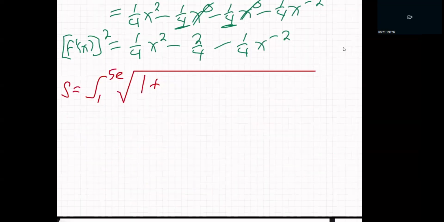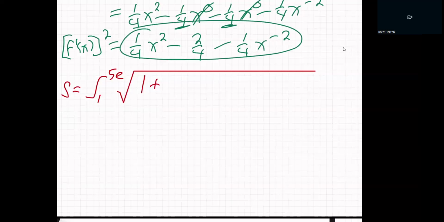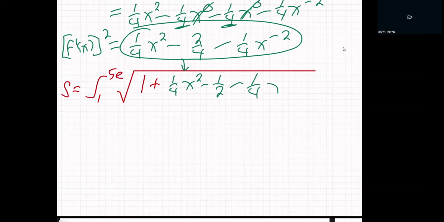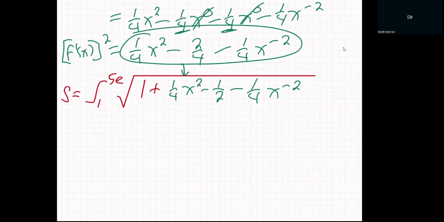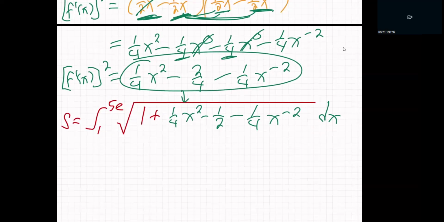Well, I just did a bunch of work to figure that out. That's right here, right? So that's going to be 1/4 x squared. Now, I know you probably want me to simplify that 2/4. You're right, I am going to simplify. I'm thinking ahead. Something's coming. And then dx, right? There's my integral I've got to do.